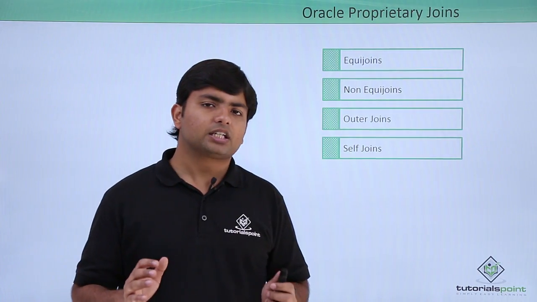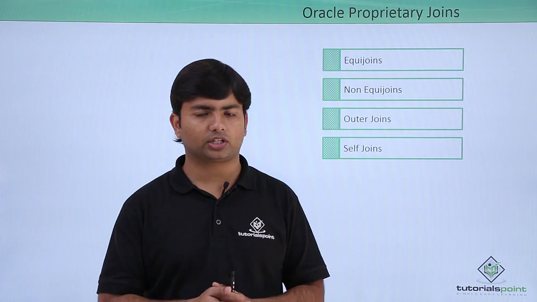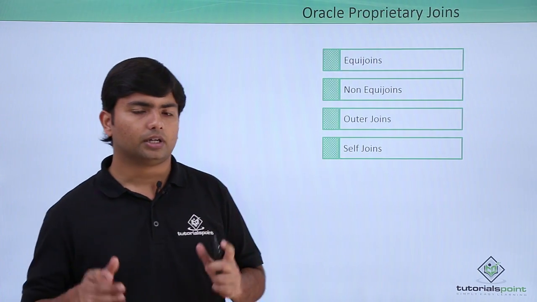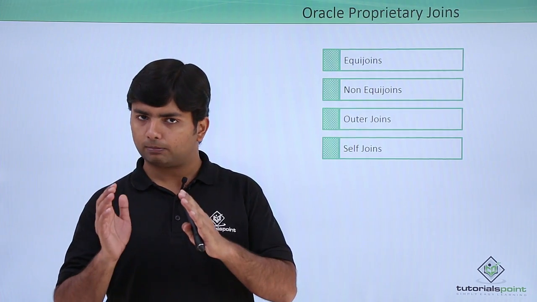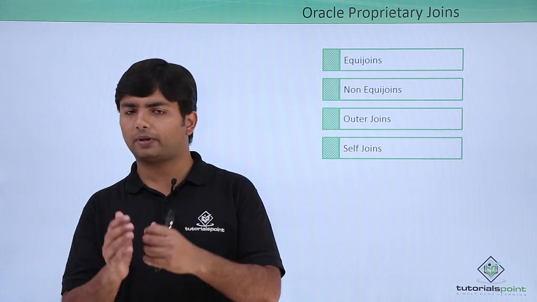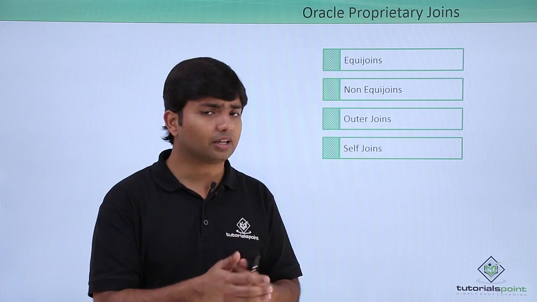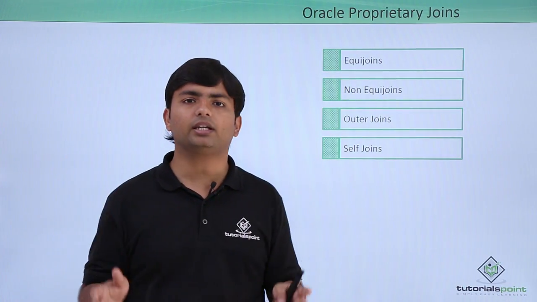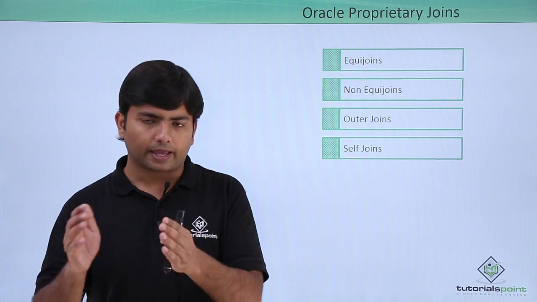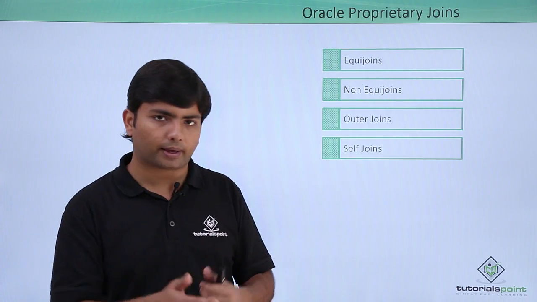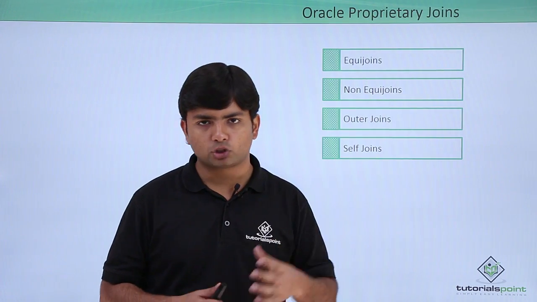A single table can have multiple entities. For example, if you notice the structure of the current employees table we are working with, it has a manager ID column. That means each employee has a manager, and each manager has a worker working under him. So the single entity, employees, can be split into two entities: a manager and the worker working under this manager. In such scenarios you can go for the self join.